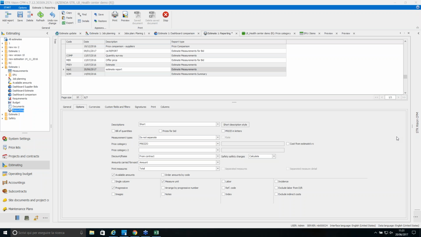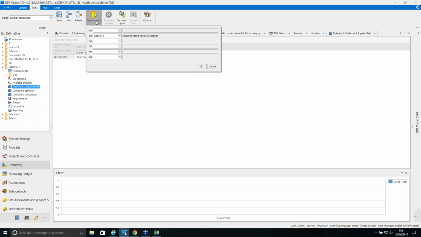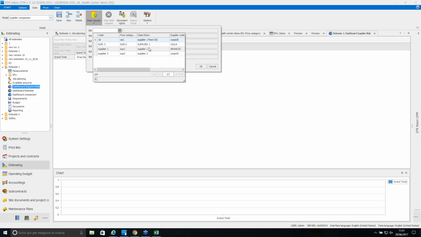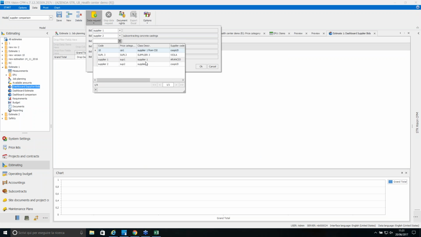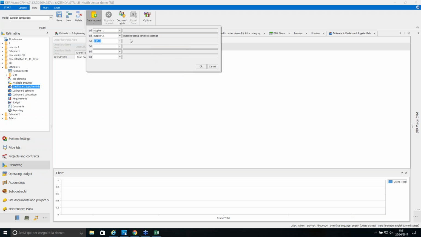Yes, so I've not prepared a demonstration about this section of the software, but we are preparing some new videos, and one of these is regarding the price offer, because once you have imported all the prices from the different suppliers, the dashboard supplier bids allows you to compare up to 6 suppliers together.